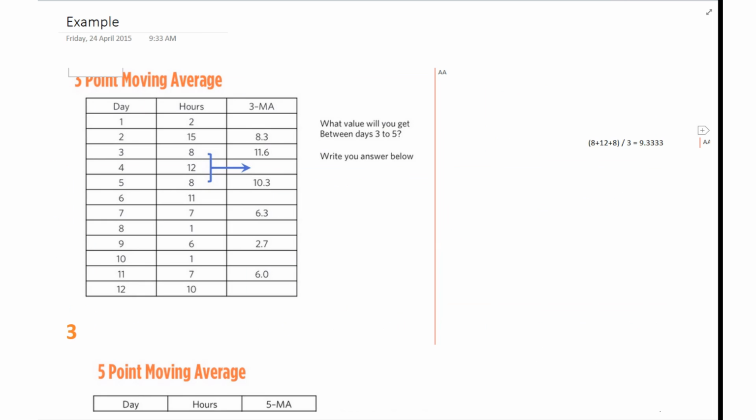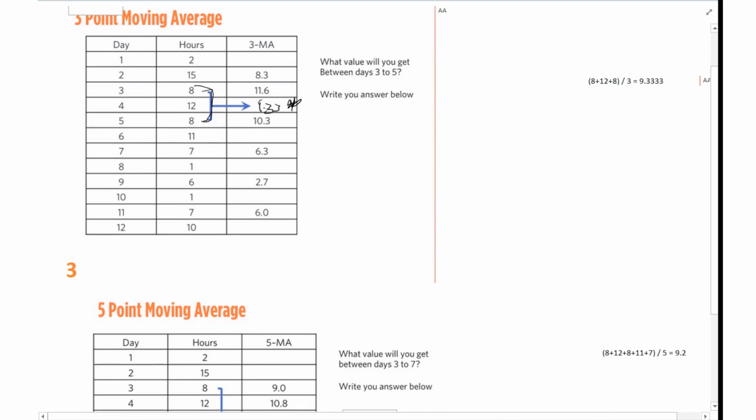So here's an example, but you'd be looking for between 3 and 5. Often exam questions will be asking for a specific value, say here, and you need to be able to recognize that I need these 3 numbers if it's a 3-point moving mean. Okay, and so I just go 8 plus 12 plus 8. So 16 plus 12 is 28 divided by 3, which is 9.33.